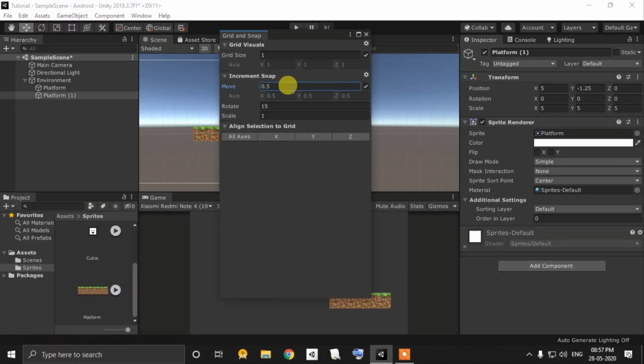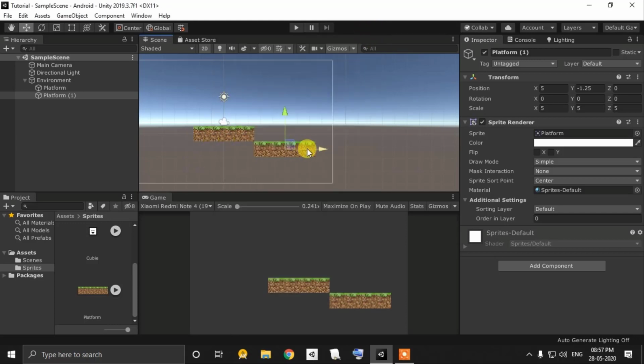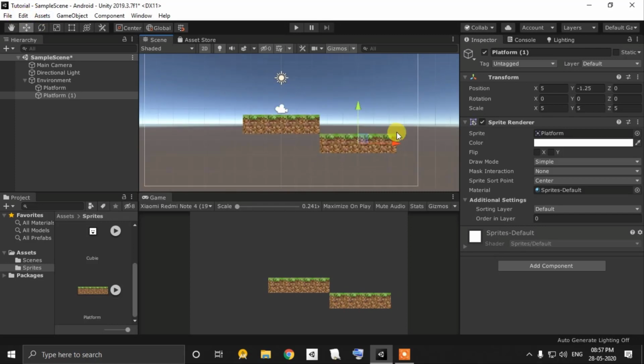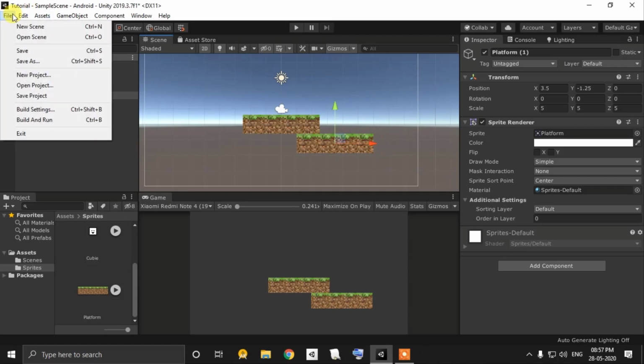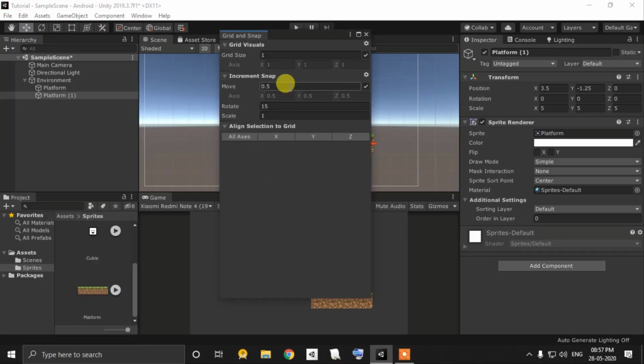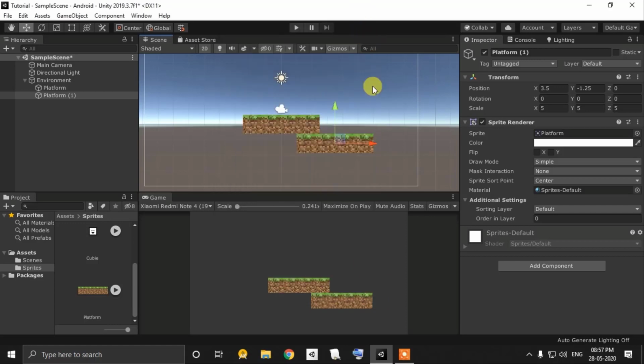set the movement to be 0.5. This makes this easier a lot. Not the 0.5, but I think maybe 1 would be easier. Set that to be 1.